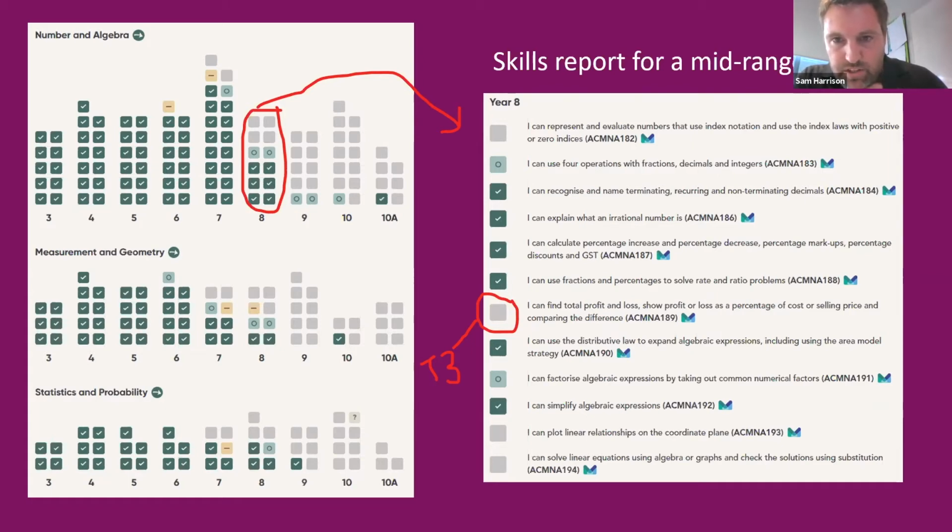So that's sort of what I was talking about before. That's a percentage question, which we don't cover at Haileybury till term 3. So I wouldn't get them to do that at this point. I would direct them towards one of the other tasks that sits in with what we're doing at the moment, which is linear graphs, linear equations. So that's where those descriptions on the right-hand side are really useful for you.